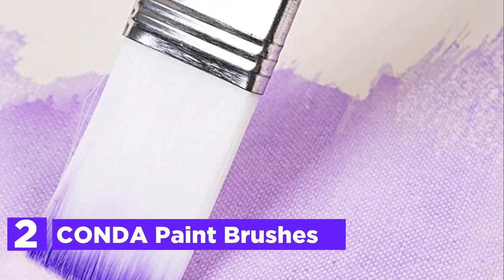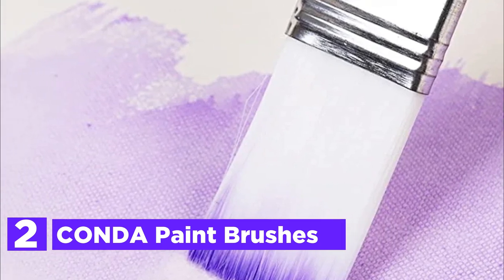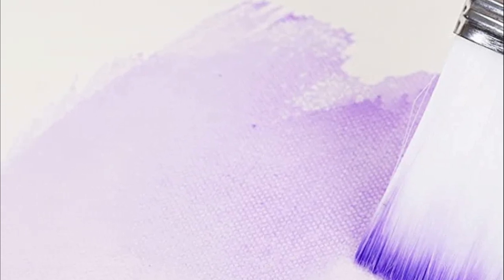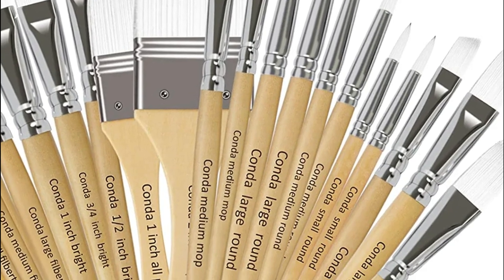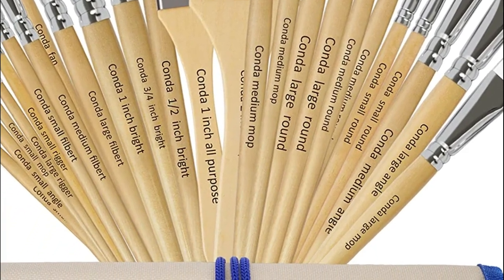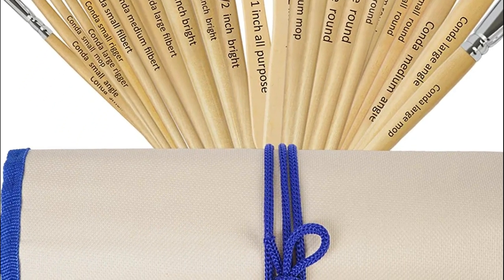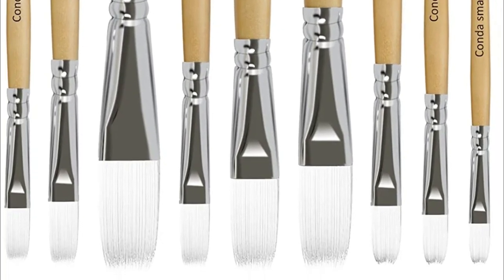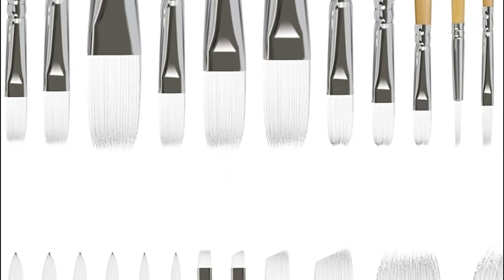Number 2 in our list is the Conda Paint Brushes. The paintbrushes are organized into a convenient nylon storage case that you can also carry as a roll-up pouch. High-density nylon guarantees an incredibly soft hand feel as well as oil-proof and waterproof characteristics. Conda paint brush sets include the various types, styles, and sizes required for artists at any skill level. The best nylon materials are used to limit the chance of losing hair, and a heavier glue is applied where the bristles and wood meet, ensuring that ferrules won't fall out easily.